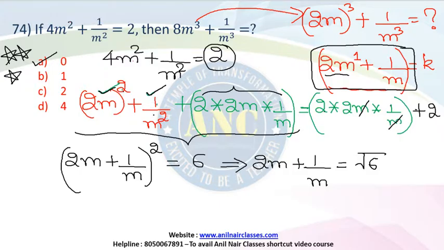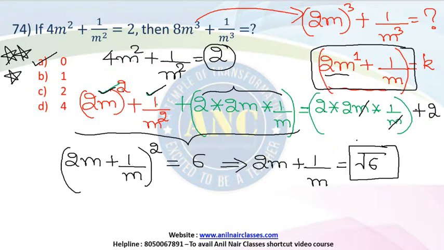So a square plus b square, I have the 2ab term, I made it. I added the 2ab on the left hand side, and added the same 2ab on the right hand side also. Now this is one of the ways of finding this value as k equals root 6. That means the k value is root 6 basically.